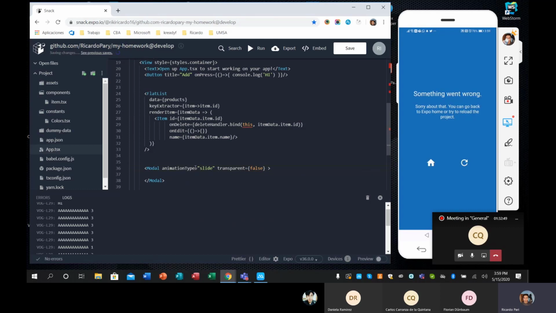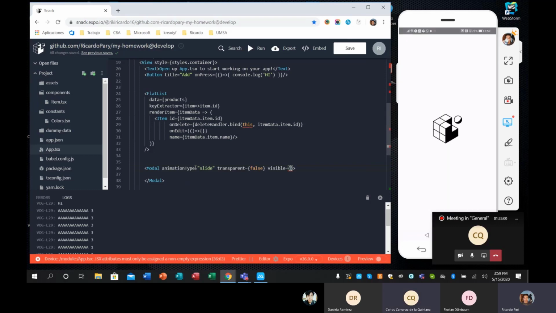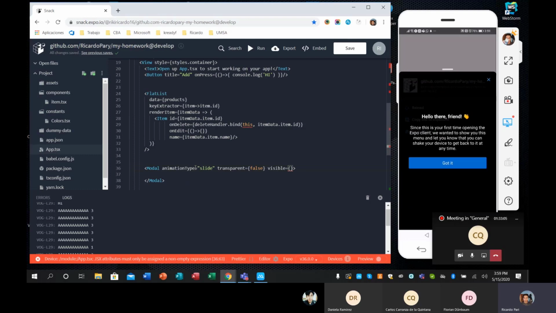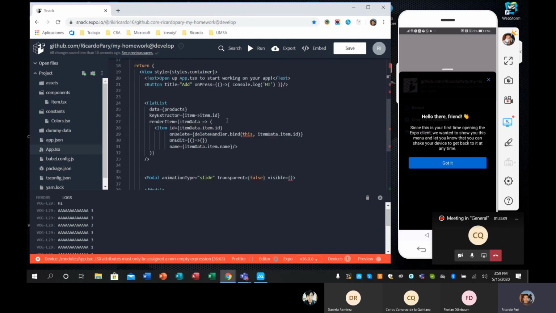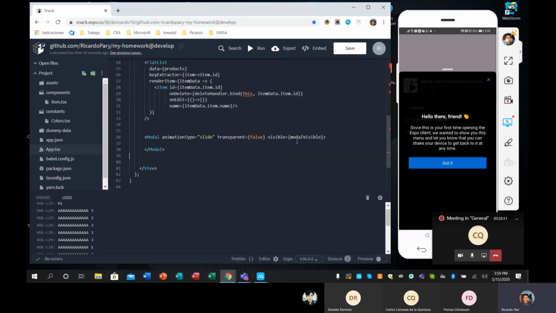And visible: this is whether you can see your modal or not. In this case, this depends on our variable called modal visible, so modal visible goes here, and between these tags we have our code.